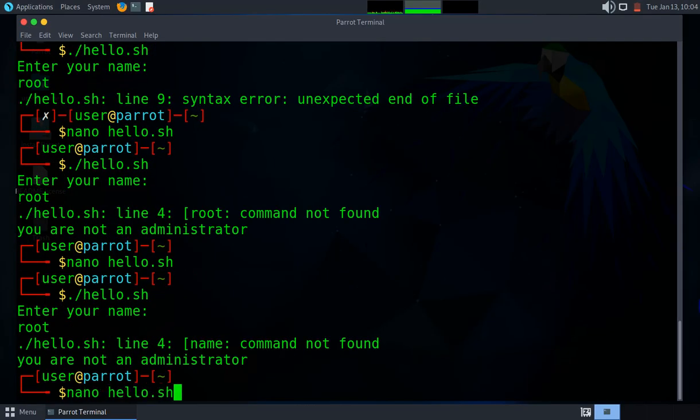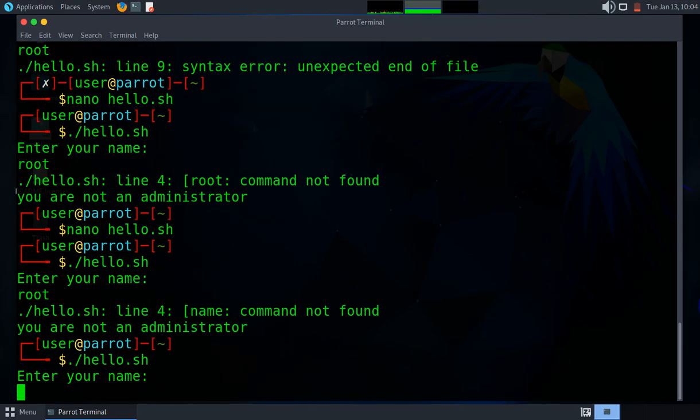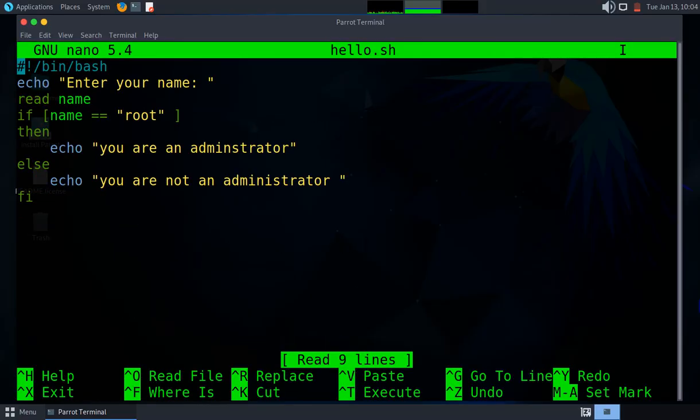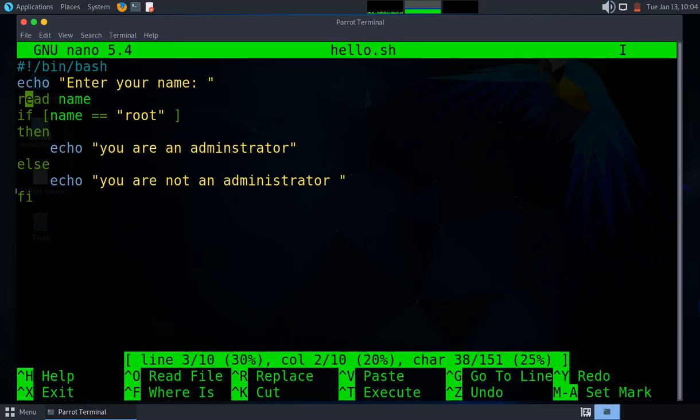Enter your name, let us enter root. Oh, we are getting a problem again. What's happening to this shell script? Let me go back. We are reading the name. Instead of reading name, let us read username. There is no problem with name, but let us use username to avoid conflict.